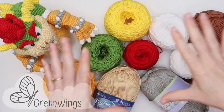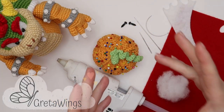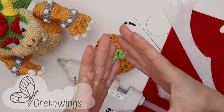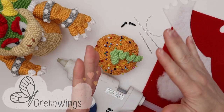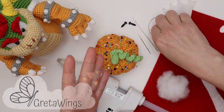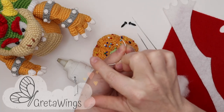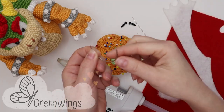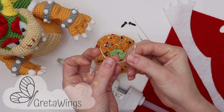And we will need other materials, and I will show you now. We will need a wool needle. Use any wool needle. This is the first time that I use this needle. This one I show you now. It's the first time for me using this one, but it's very, very good. I really recommend that you use something like this. I will show you in the video later, but it's so good.